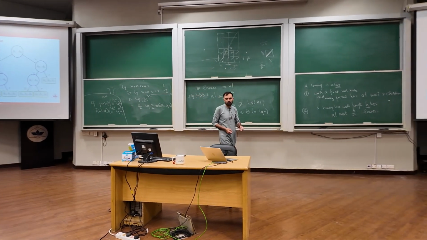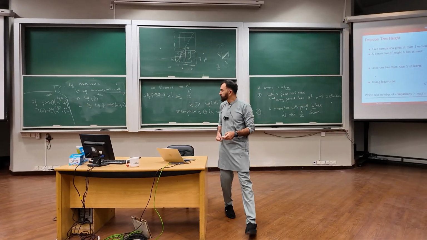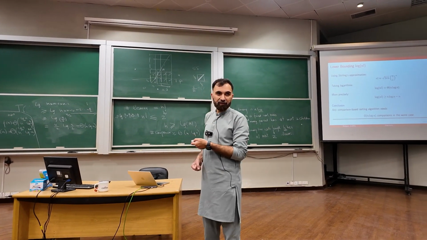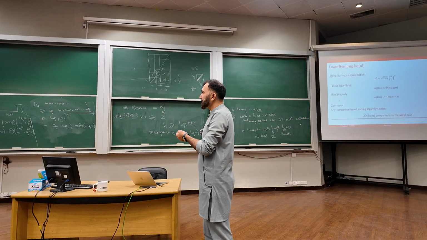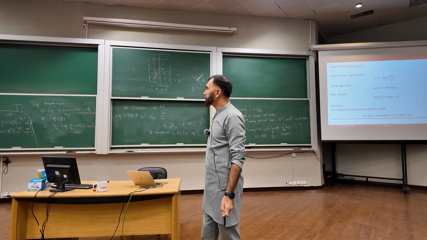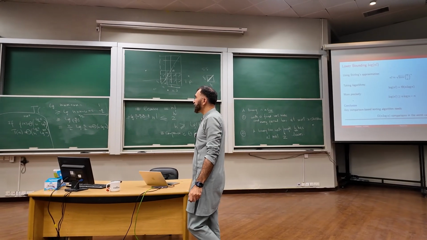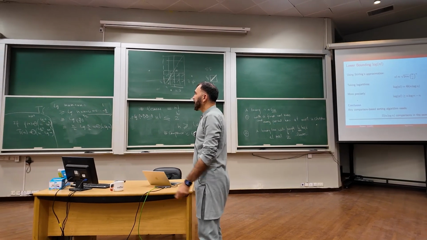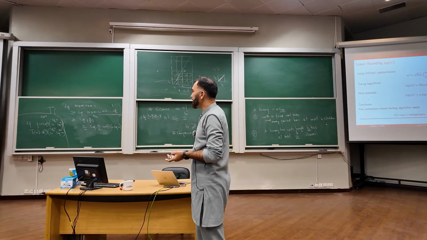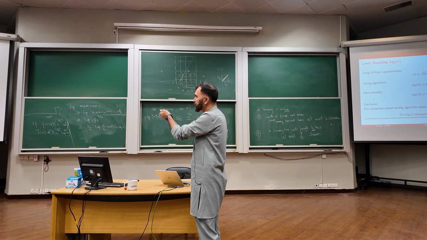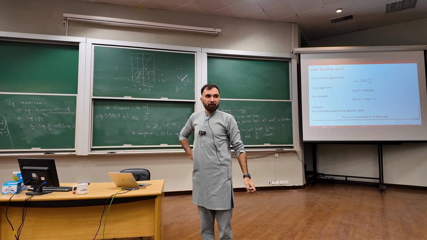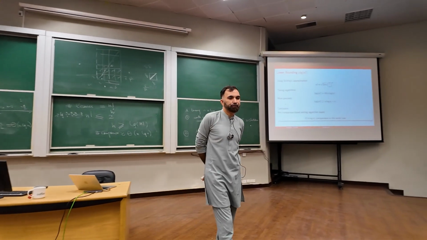I do something different on the slides, I think. I use Stirling's approximation. Using Stirling's approximation, I know that n factorial is something like square root of 2 pi n times n over e to the power n. Everything except n to the power n goes away, becomes a constant. So I end up with n log n. So there are multiple ways to reach the same solution.